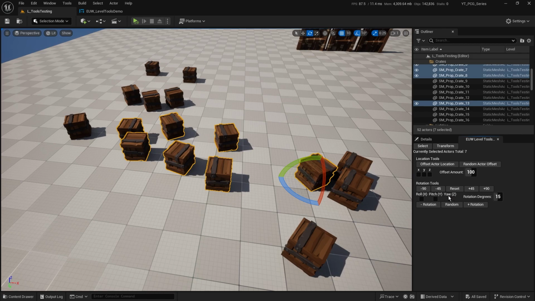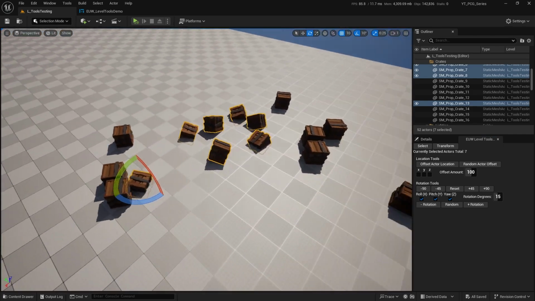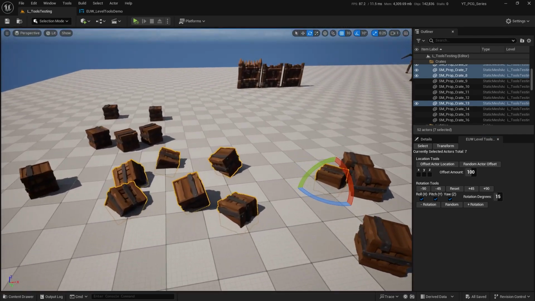And I'm obviously saying on the yaw, but if you wanted to, you could rotate every single one of them completely randomly on all 3 of their axes. So that's going to give you a lot of control.